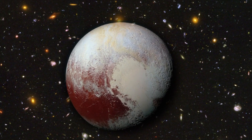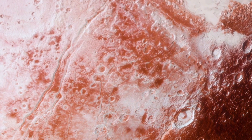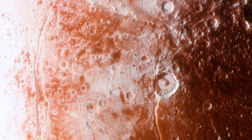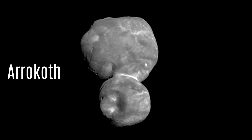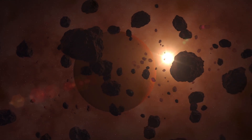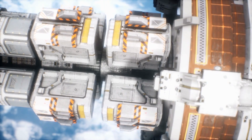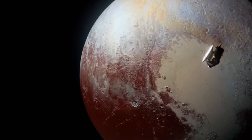In summary, Pluto, when observed from a distance, remains in its most remote state. Contrary to its seemingly tranquil appearance, further scrutiny of Pluto's images reveals a peculiar finding: a concealed object identified as Arrokoth, an asteroid shaped like a snowman, situated behind Pluto. According to NASA, this is not an ordinary asteroid — it might be a type of time capsule, as asteroids typically do not exhibit such shapes. This raises questions about Pluto's undisclosed secrets.